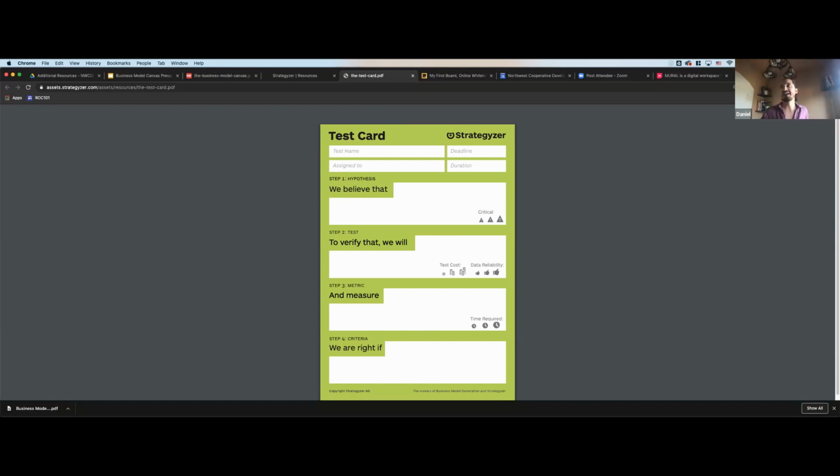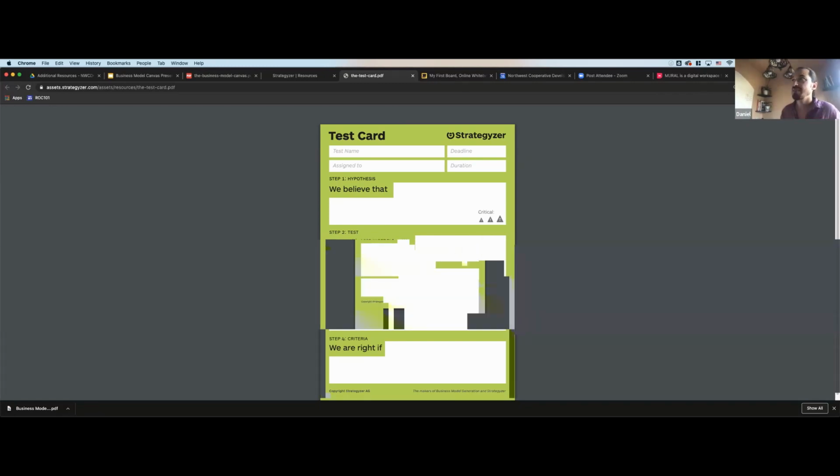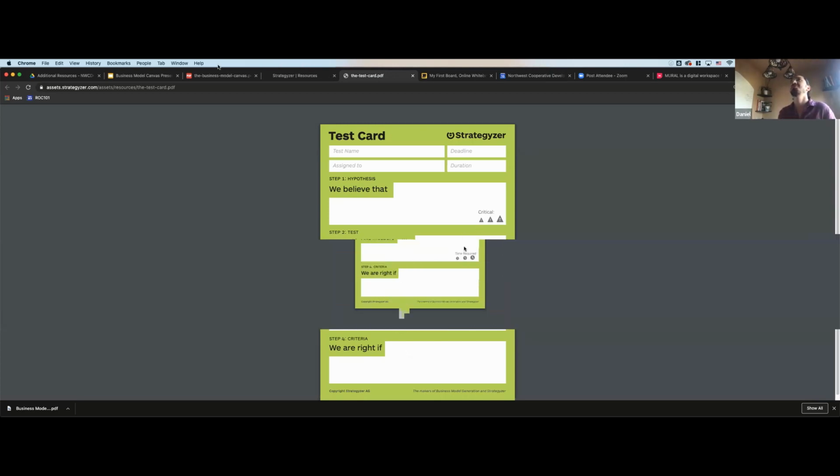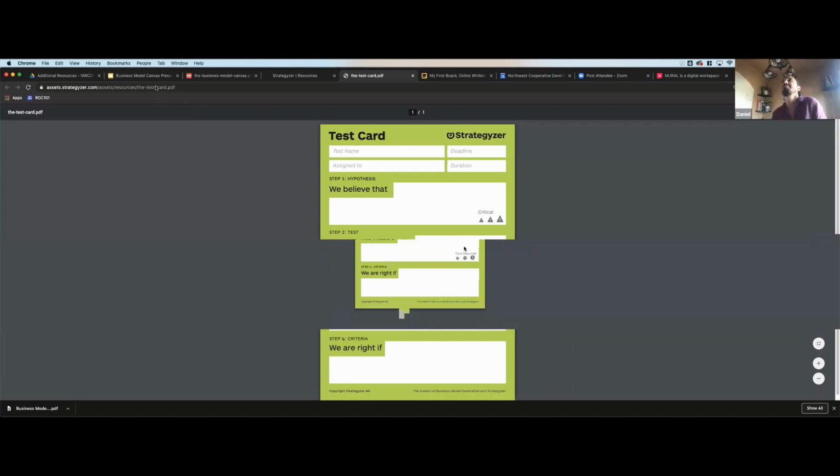To verify that, we will, and so maybe that is your consumer survey. And then you have test cost and, well, how reliable is this data going to be? And measure, maybe it's consumer willingness to shop at the food co-op. And we are right, and then you put how we know if we're right. So it's a good card to test your assumptions. It kind of structures turning assumptions into knowledge.